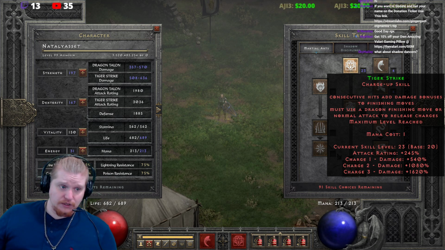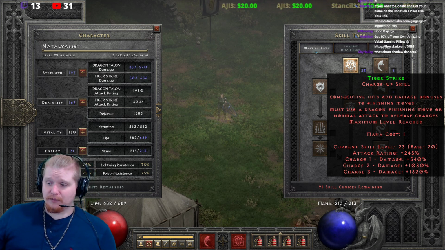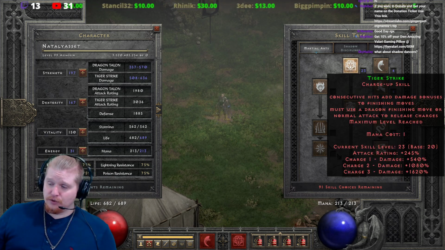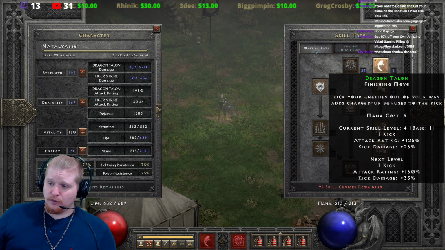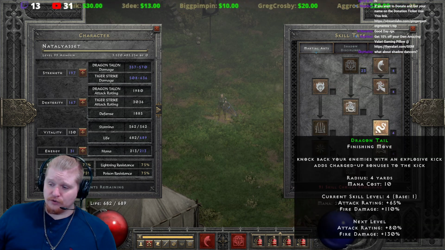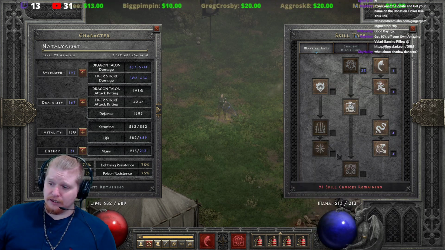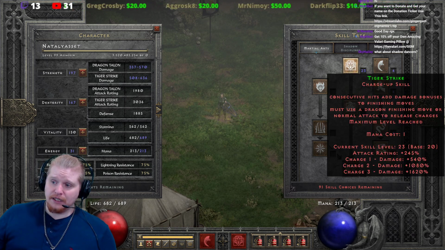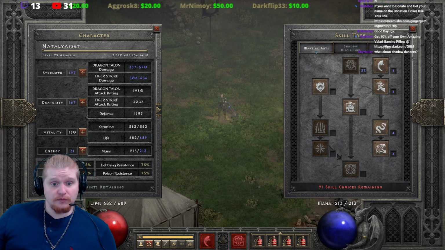Now keep in mind, of course, that is only physical damage, and there are going to be some things that this doesn't work on. Off-weapon ED doesn't work on everything. But in this particular case, if you were using Tiger Strike with Dragon Talon, Dragon Claw, Dragon Tail, or Dragon Flight, it should work in any of these situations, and also guarantee a hit in any of those options.